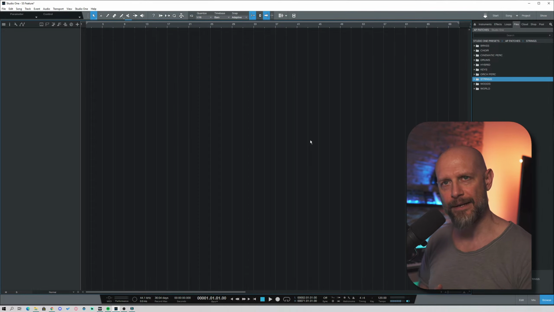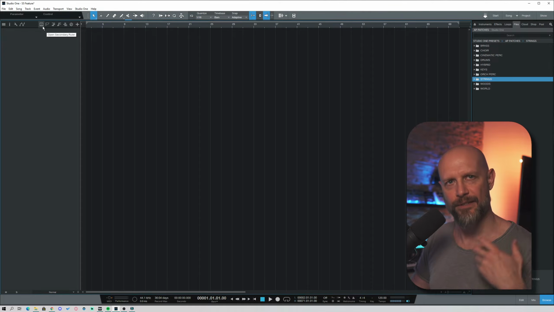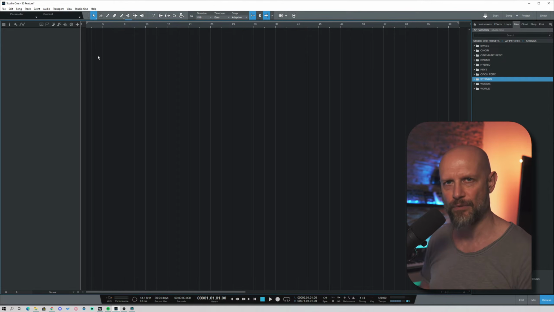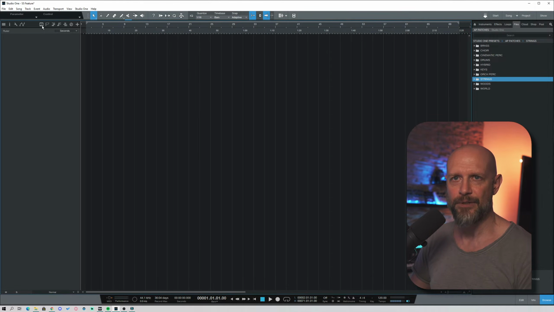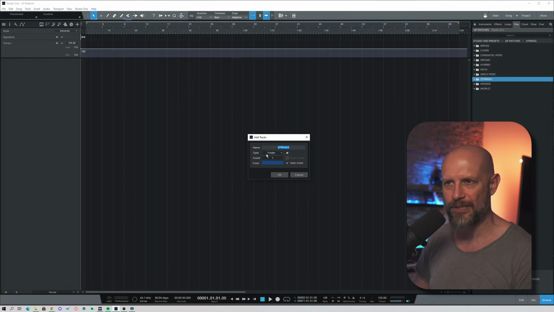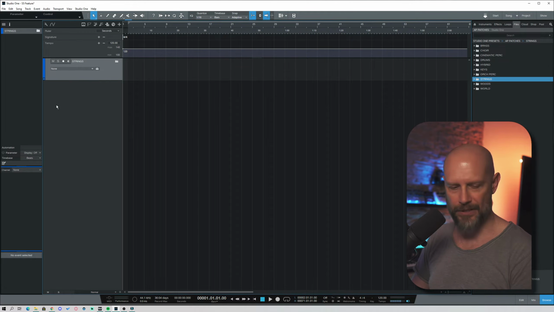Okay, so first of all, when does a template make sense? I think it makes sense for everyone when you do all the basic stuff that you need to do before you start working on a session. So you will probably route all your instruments into group tracks or group buses, or you set up some kind of insert effects or send and return effects, whatever. You set up maybe a ruler track, your tempo track, your signature track, whatever. Maybe you're setting up a strings folder. I already prepared this one here, so you see that I now have a strings folder here.